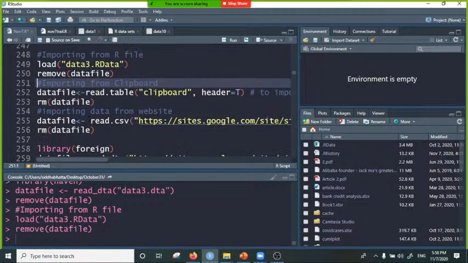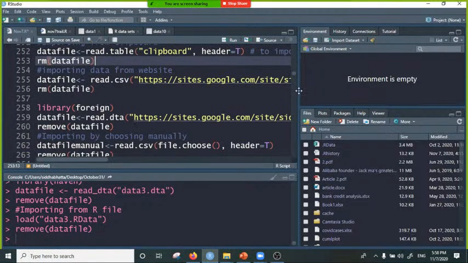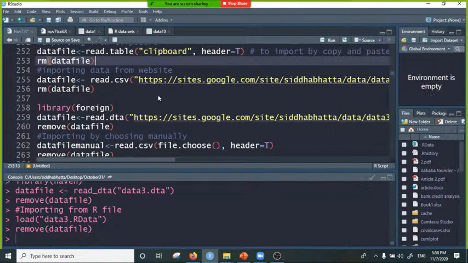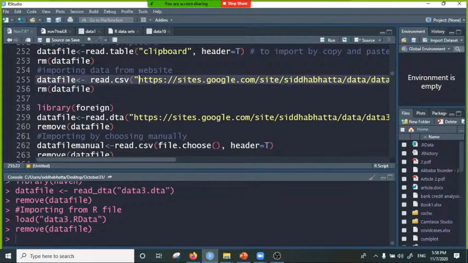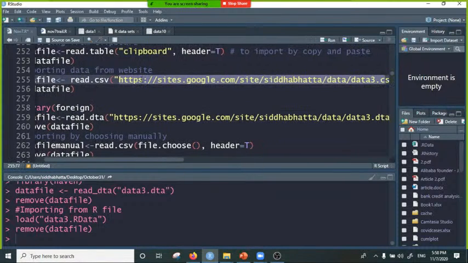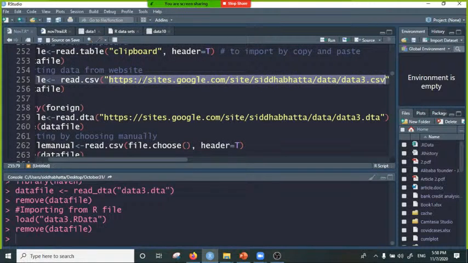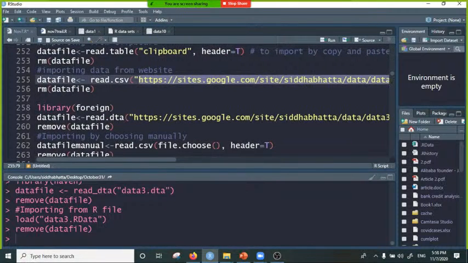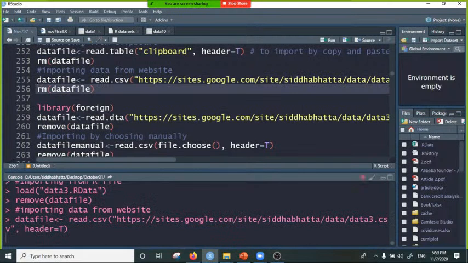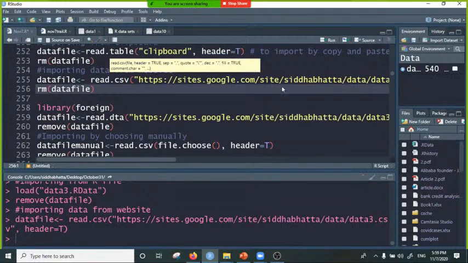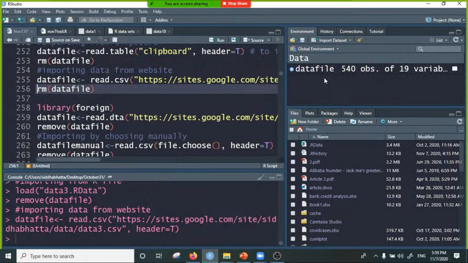I remove this, and you can import the data set from websites directly also. The corresponding commands are given here. The only thing you have to know is the address of the website on which the data has been uploaded. For instance, I have uploaded the data set in my Google site, and if I run this command, the data set is imported from my website, and I remove this again.